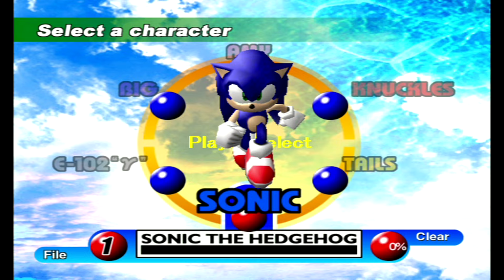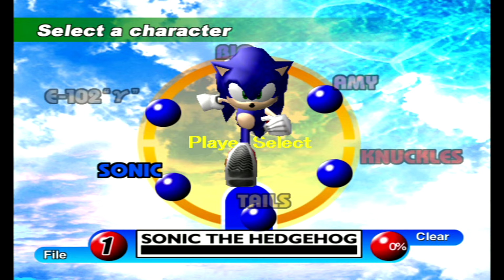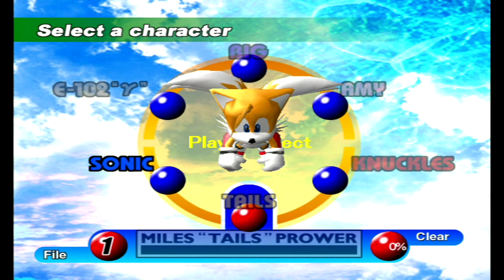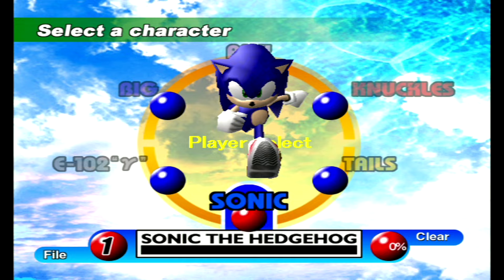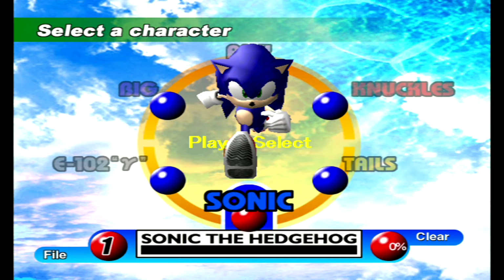The only version that has the original models, the original textures for a lot of the environment. A lot of the environments, especially the hub worlds, look very different texturally than they do in Sonic Adventure DX. It's all the same geometry and the same layout. They're just different colors and different textures. Everything just looks a little different. And I think that in and of itself, the art direction in this game, I like a lot. I like it more than DX's, where things look a little higher res in some of the textures they use, but a lot of them feel a little more washed out. There's a lot more vibrancy in this game.